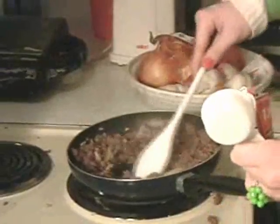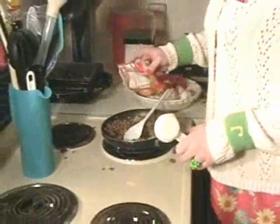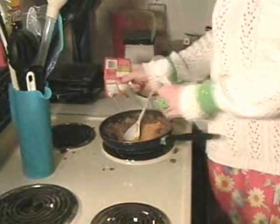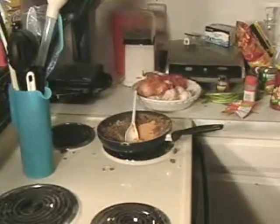Now that we have our beef browned, we're going to go ahead and follow the directions on our taco seasoning package and mix that in there. This one calls for 3/4 cup of water.